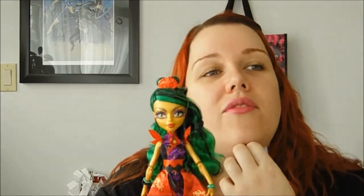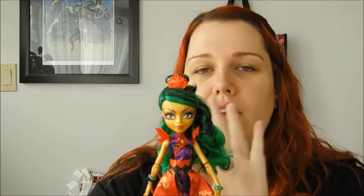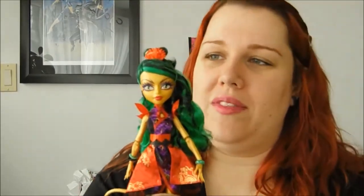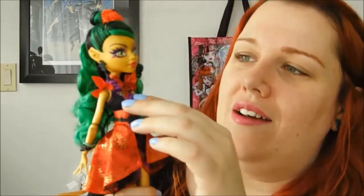Stunning. And I think Jinafire, I have the original Scarus Jinafire, and then I have the new Scaremaster Jinafire, and both of those are beautiful dolls too. I think both her and Scalita that came out in Scarus are so well designed. It was a really good era of creativity for Monster High, and they keep knocking it out of the park with these two, I think.